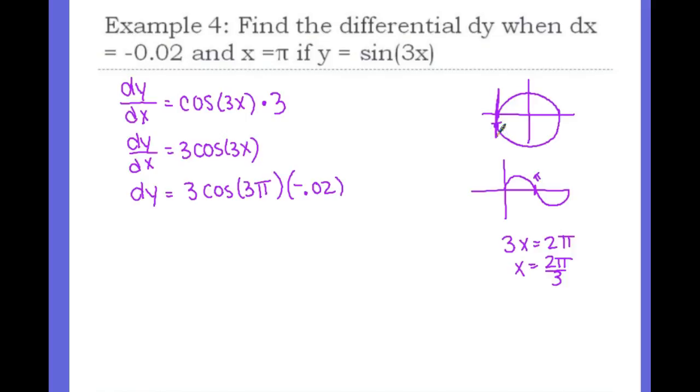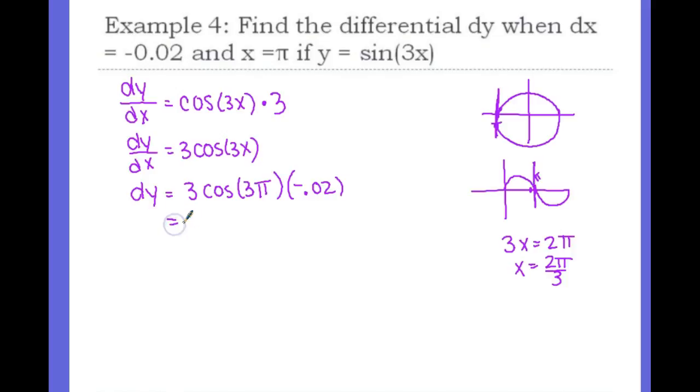What's the tangent line at this point on the unit circle? What's the tangent line right here? It's undefined, because the slope of the tangent is undefined, therefore the tangent line is undefined. So I'm not finding the undefined tangent, because I already know that. I'm finding it 0.02 units before the pi. So I'm not finding it at pi, I'm finding it right here at pi minus 0.02. Because it's negative, I went to the left.